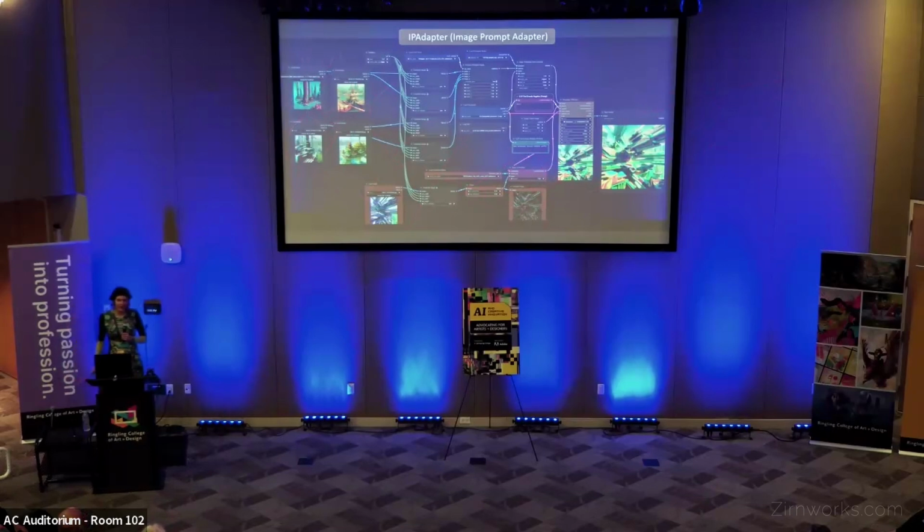And so the implications of this is that if anybody wants to rip off your style, they don't even have to custom train a model. They can just use your images very easily in the image conditioning and do that. So that's something to know.